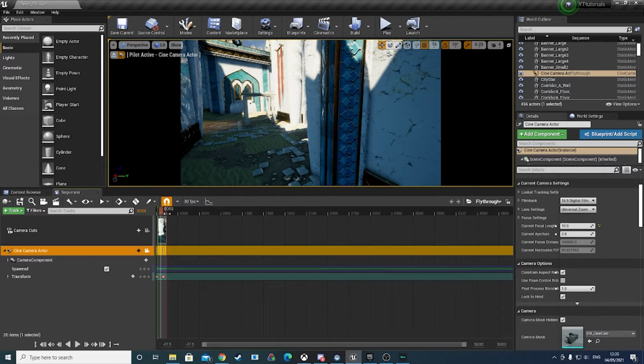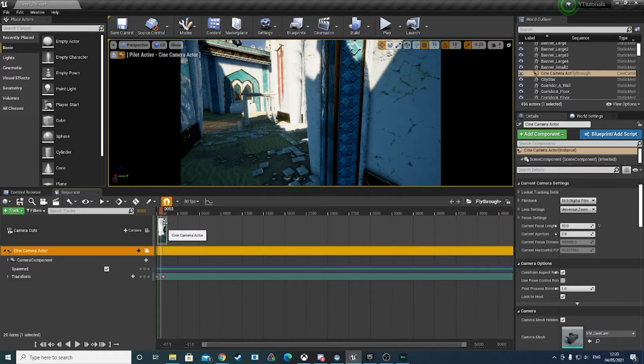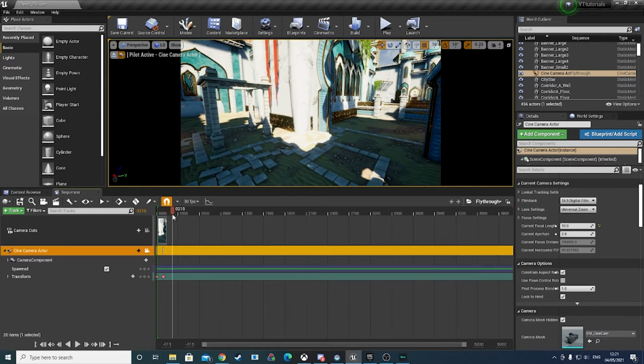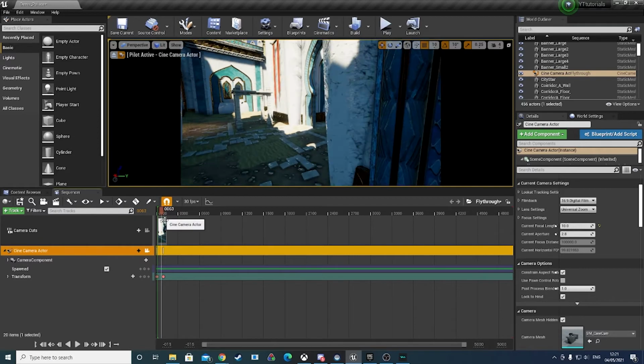If you hover your mouse over it, you'll see it changed to this icon, and you can click and drag all the way out. I'm going to drag it right to the end. Okay, so now that's the full sequence. However, the other issue we have, look, as I get past that bit, this bit here is what camera is currently active, because you can have multiple cameras and have it cut between different cameras.